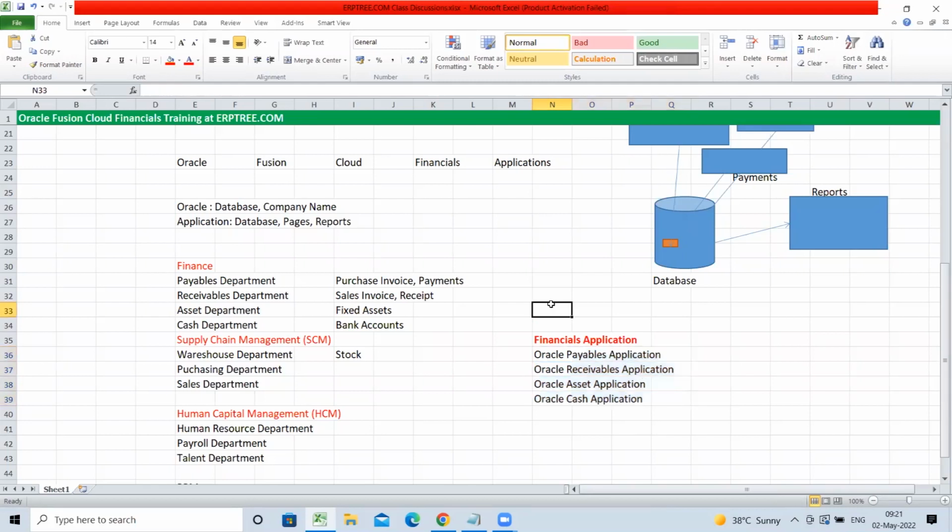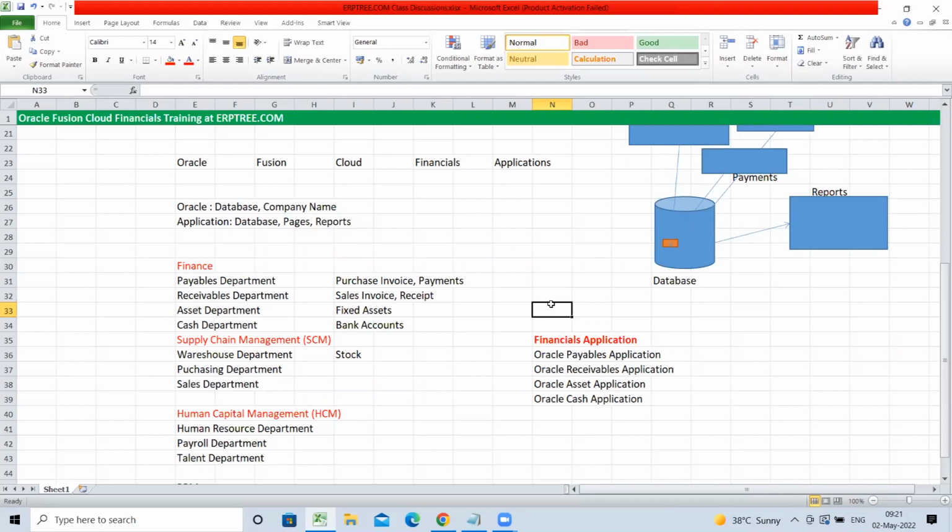I mentioned everything in the course curriculum already. If you know these applications, you can easily understand by going through that. But since we are discussing in the classes to make sure that everything can be caught by everyone, I'm trying to drive it in such a way that things become easy when people are new. Everything we are going to cover, you can clearly see in the course curriculum. Any other questions?